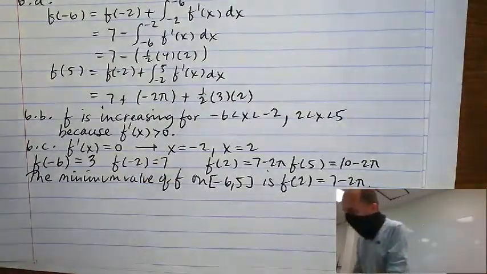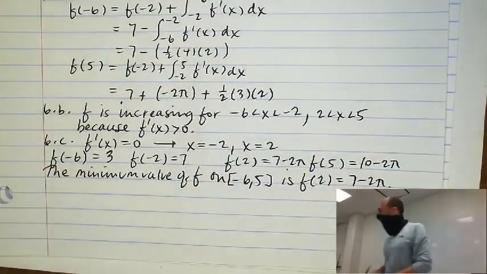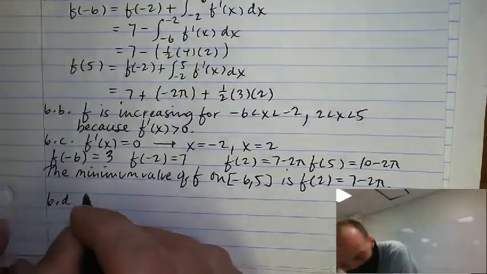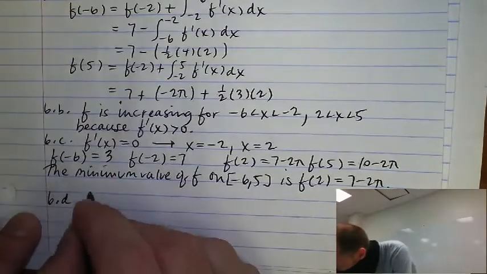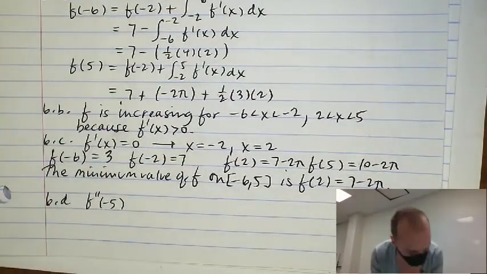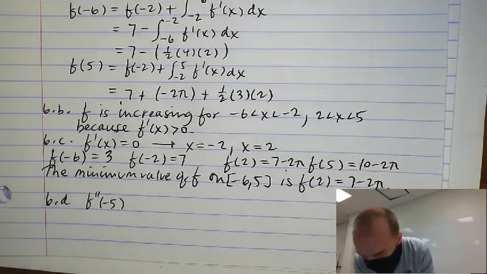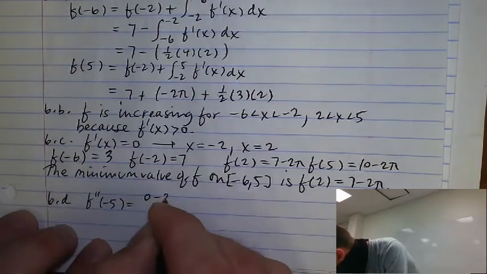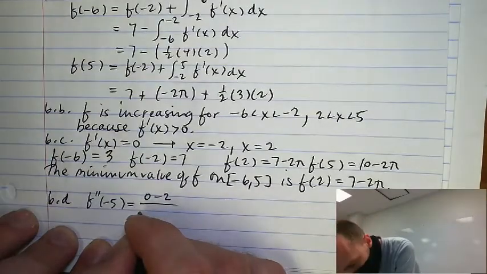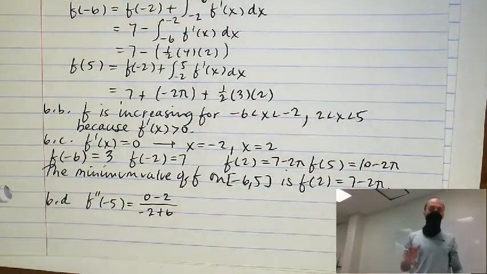Okay. Now, part D is a little subtle. And I want to talk to you about how we are going to explain that. Because I think that you can pretty easily see that the slope at -5, so f double prime of -5, I'm going to do rise over run on that line segment that's over there on the far left side. So that would be 0 minus 2 over -2 minus -6. y2 minus y1 over x2 minus x1. Okay, and that's going to be a safe place for me to stop.